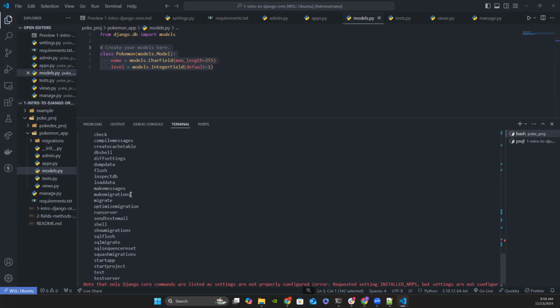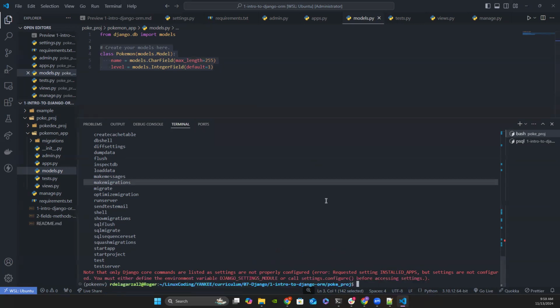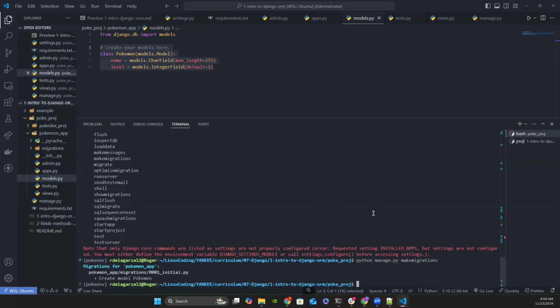We are using manage.py because that's how the curriculum is built. Which one you use doesn't really matter. It's personal preference, but we are teaching the manage.py method, and we are going to do the makemigrations command. So once again, we're going to say python manage.py makemigrations, and then we're going to run that.